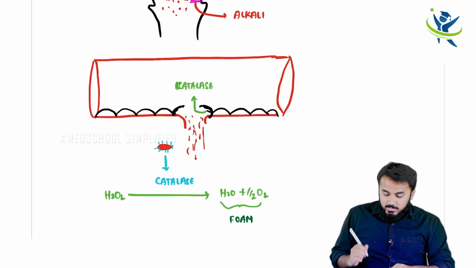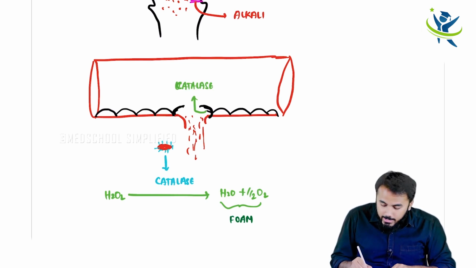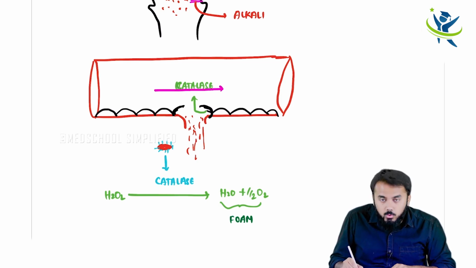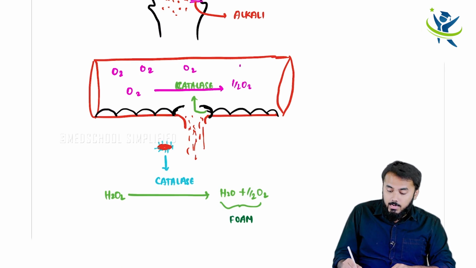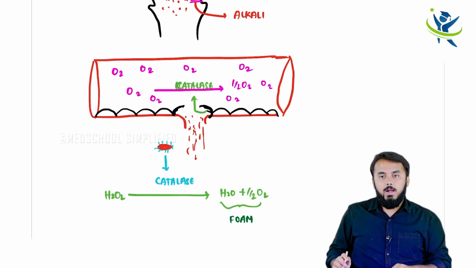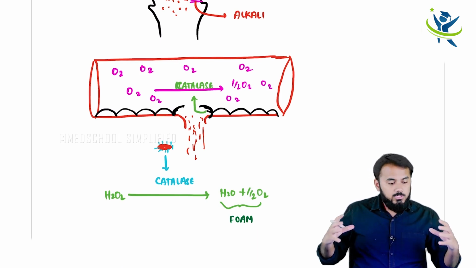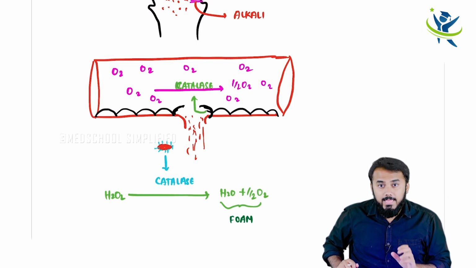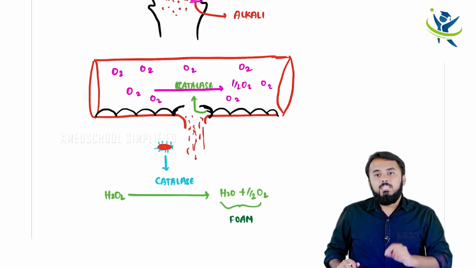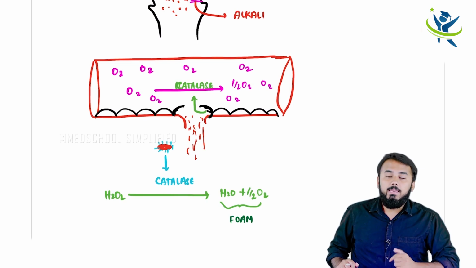Okay, and what is this catalase going to do? All of you know now, catalase will convert hydrogen peroxide all the way to water and half mole of oxygen. So you find multiple oxygen molecules within this deep artery. When you are finding multiple oxygen molecules within this deep artery, all these oxygen molecules join together to form a very big oxygen bubble, right? Air bubble. And this patient is going to have air embolism.